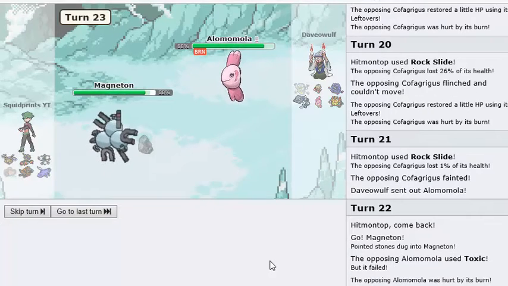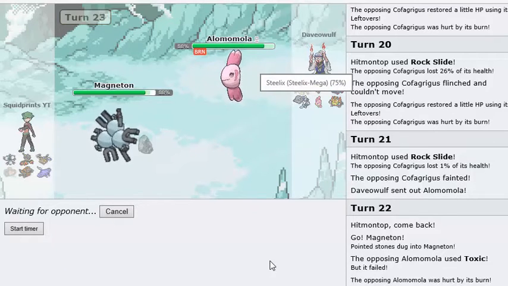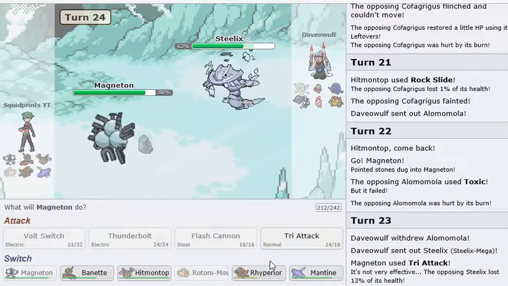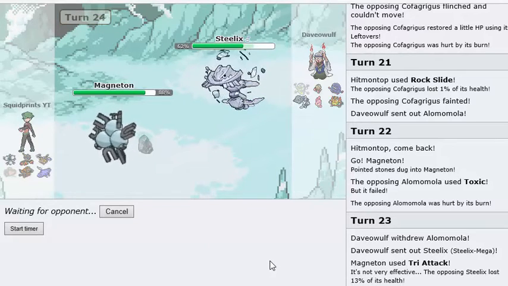So I'm actually just gonna go for the tri attack, in case he wants to bring the Steelix back out, maybe we can get something on it. Not fishing for something, but I wouldn't mind getting something on it. Here comes a Steelix. 13%. I don't want to get hit with an earthquake. I'm just gonna switch into Manton. I think he's probably just gonna roar, because there's no way that we want to stay in.